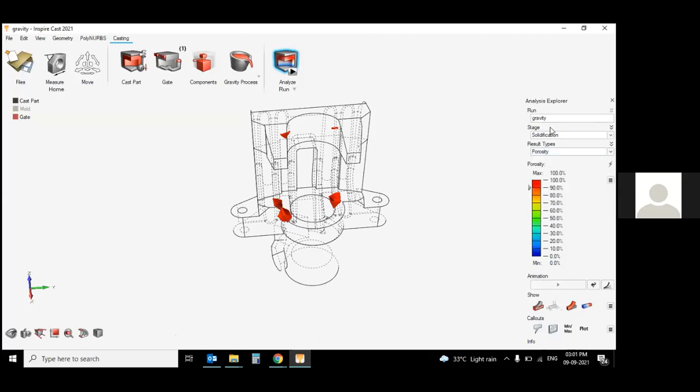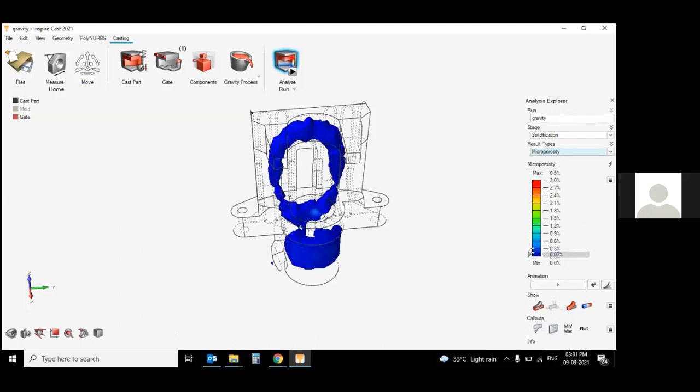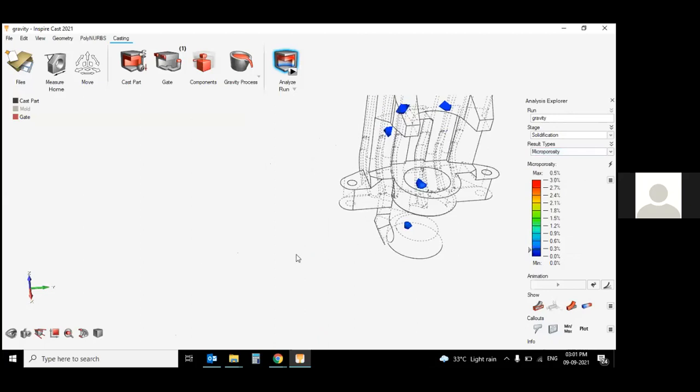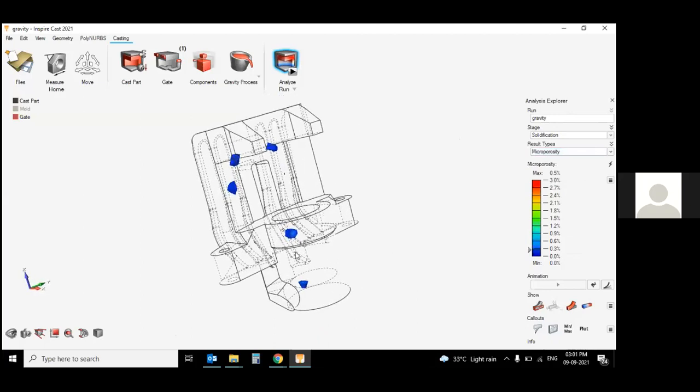And if you talk about the microporosity, you can go for that. There is a little more microporosity available in these regions.